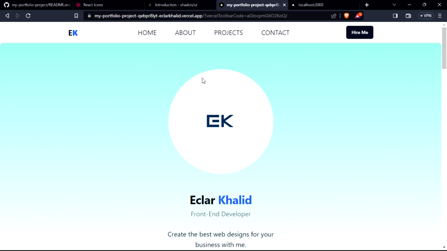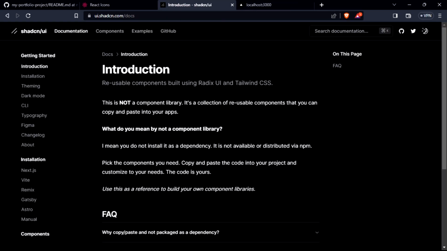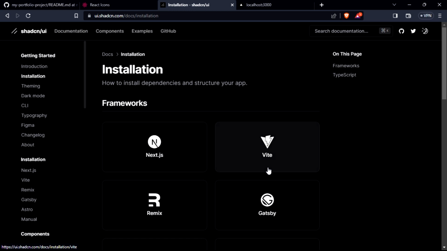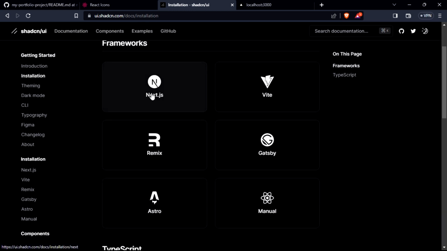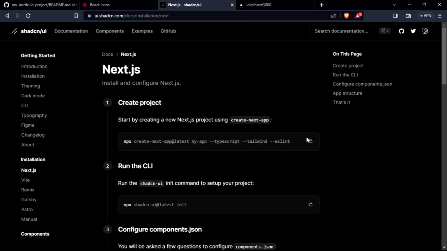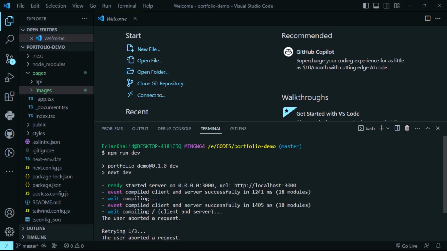styling over here. So what we'll do here, I'll close this, and for this we'll be using Shadcn UI. I realize it has a lot of good components. So you're going to come to Shadcn UI, and then you're going to come to documentation, and then you're going to hit installation. So first you are supposed to install this. So in case you're using Vite or Remix, you have all this here. So for us, we're going to use Next.js, and we're going to run the CLI. So you're going to copy this, and then you're going to paste it here.